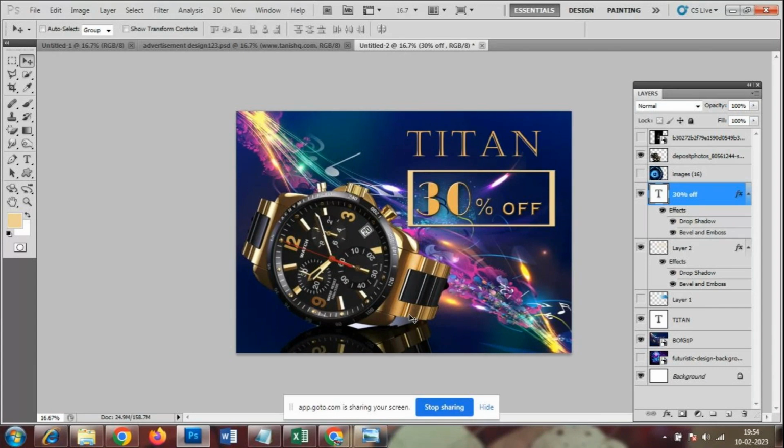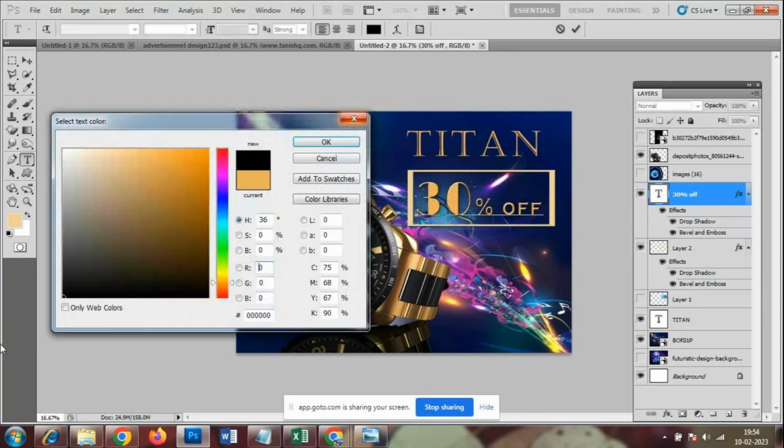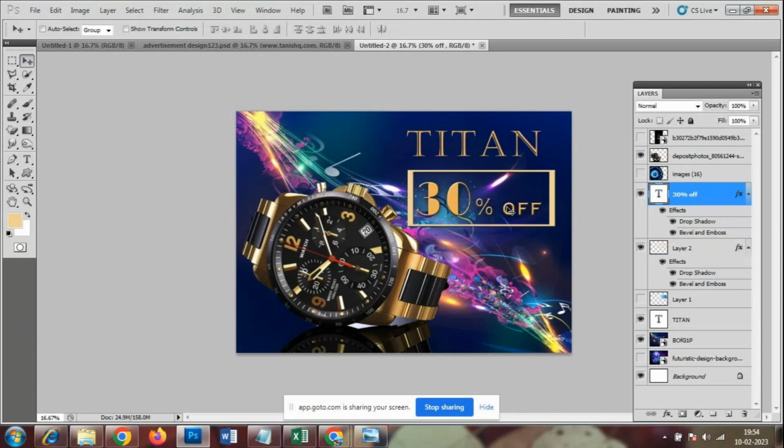Okay, so still I want to highlight this product with a different text color, all these things. See this white color, it will highlight more. So like this, everywhere, golden color also is not suitable. Even 30% also we could do some more changes. Okay, Control T again.